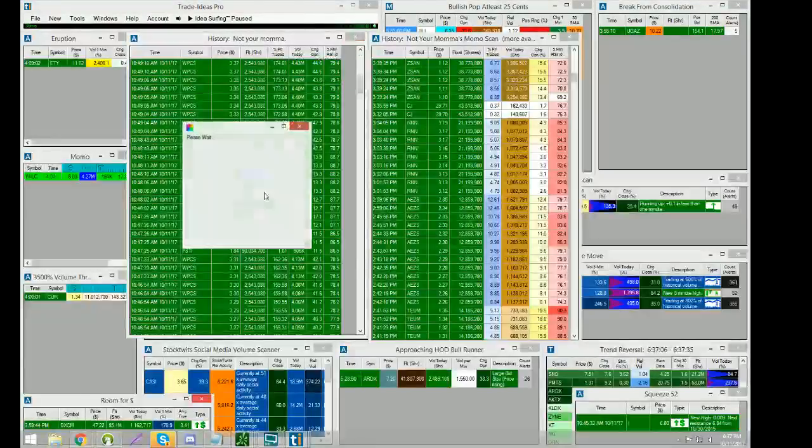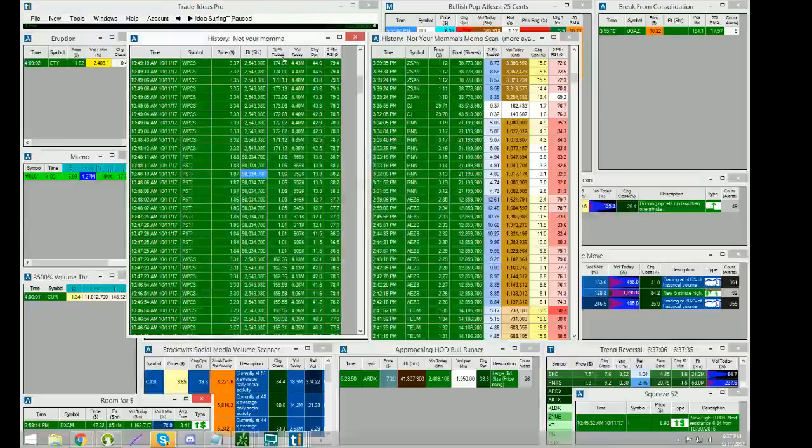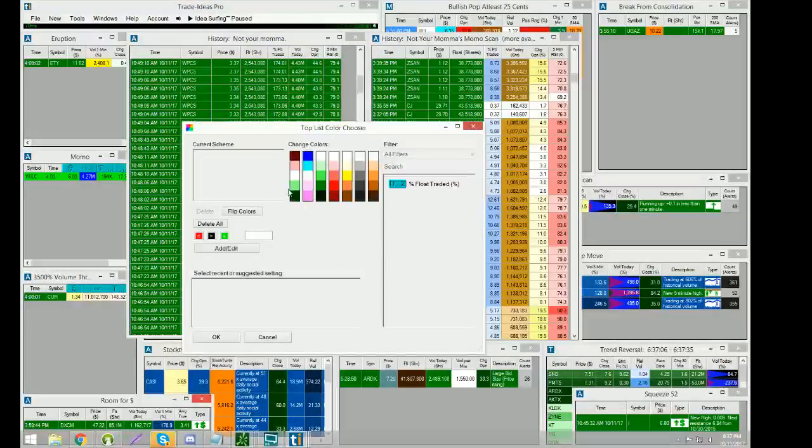But for percentage of float traded, let's say we wanted to do that. Okay. This is where you click on customize your colors, and you're going to get brought to this window. A lot of people are confused by this. This is very, very, very easy. You're going to create pretty much a gradient here, and this is your less than, equal to, or greater than. So let's say if I have stocks that have traded 4% of their float or less, I'm going to click equal, and it'll make sense here in a second.